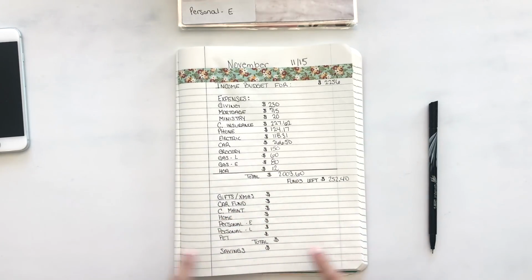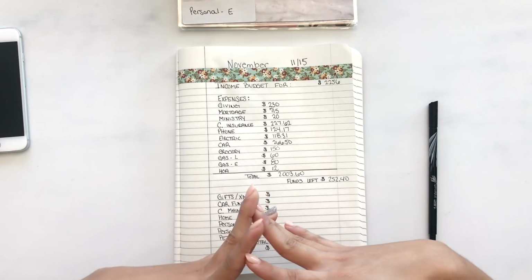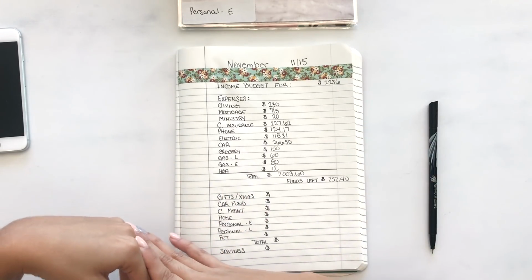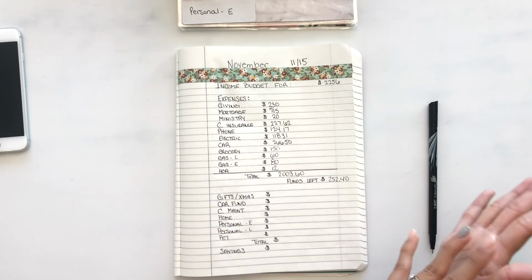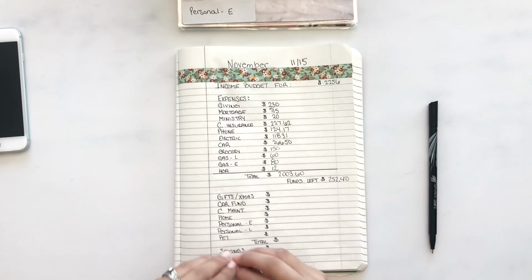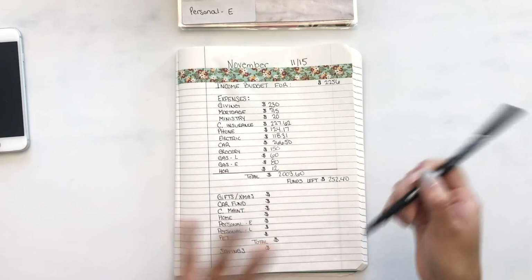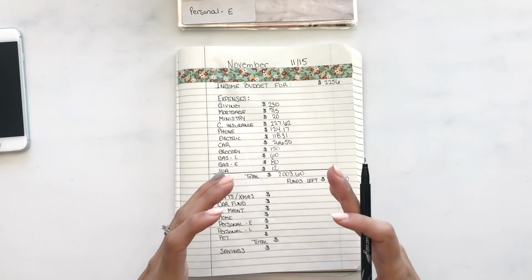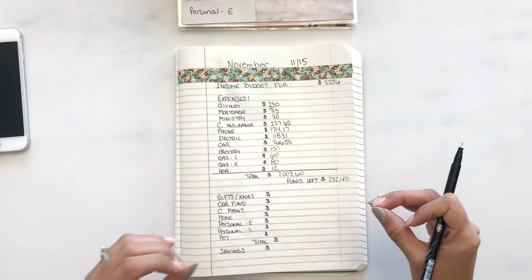Now, after that, we want to build up our emergency fund. You know, that is something that we are now working on again, because we had to use some of our emergency fund for our dog, and now we have to replenish that. So with the remaining money and any side hustles or anything like that, we will put back in our savings account to build our emergency fund. But I just wanted to explain that a little bit because I find that to be super helpful, at least for me.